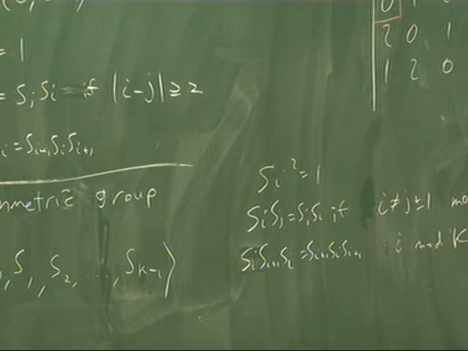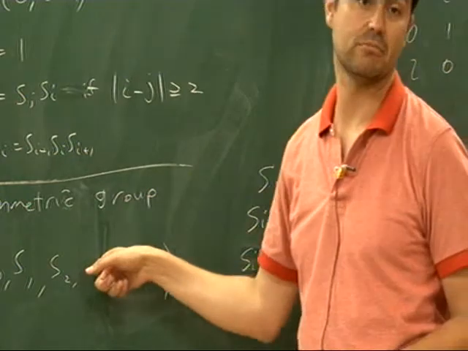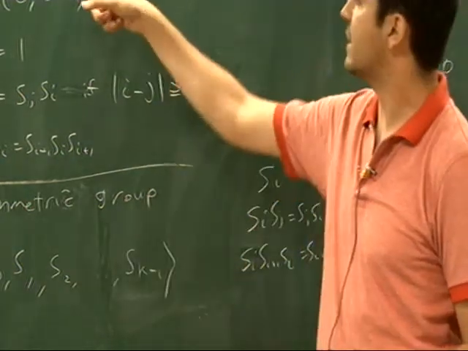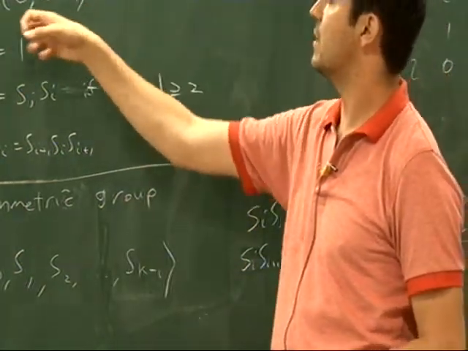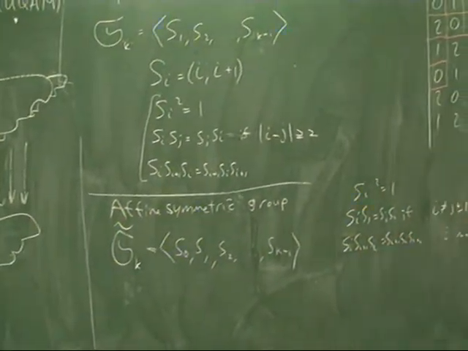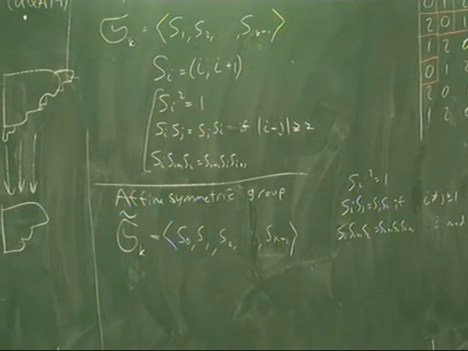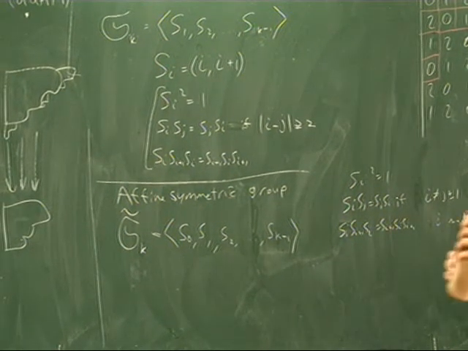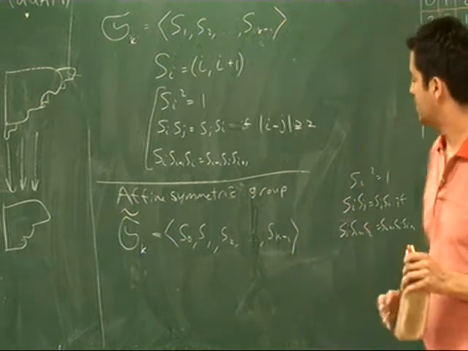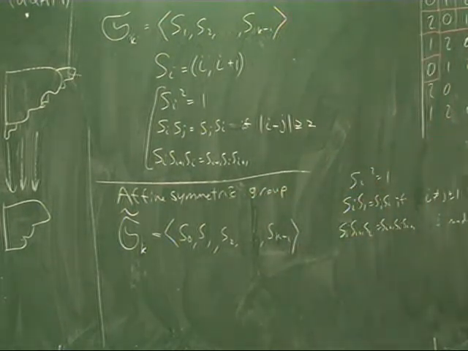So I just added a generator, but I made this thing humongous, because the symmetric group has order n factorial and this group is infinite. Just like I can look at the symmetric group as generated by permutations, there's a representation for this group. I'll show you quickly. Have you seen the affine symmetric group? Did it come from the braid group? Yeah, sort of. We can look at it as a braid group, but we can actually look at it as infinite permutations with some condition.